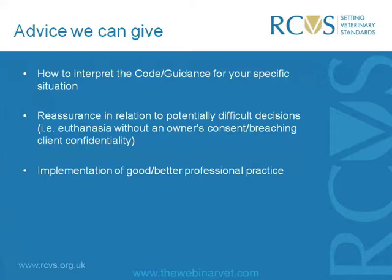We also then talk about best practice, especially in difficult situations. We know it's easy to forget things, but we always want to encourage you to make detailed clinical notes or ask the opinion of another vet to endorse your decision if that's applicable. We're happy to be a sounding board in those situations to make sure that the simple things that can sometimes get missed aren't, and to make sure every base is covered. If that ever comes back in the future, we want to make sure you've done everything you could have done.